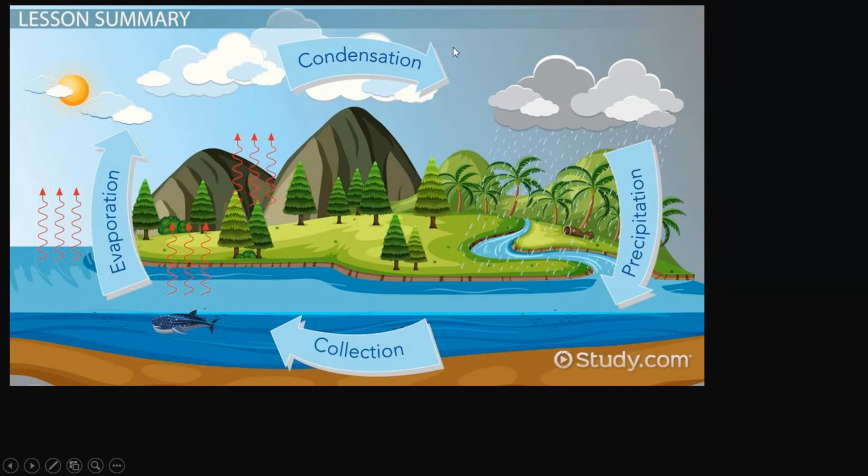That's called condensation. Eventually when you have a whole lot of that, when it gets to be too much, it can't just stay up in the sky forever. They turn into larger water droplets and become heavy enough to start falling down as rain. It's called precipitation. Then eventually the precipitation, through lakes and streams and stuff like that, makes its way back to the ocean or the large bodies of water or groundwater or wherever water is stored, and that's called collection. From there, it evaporates again. So you can see it's going in a cycle, going back and forth, back and forth.